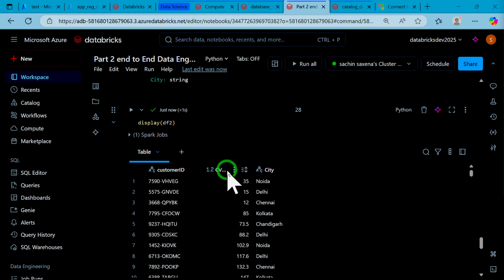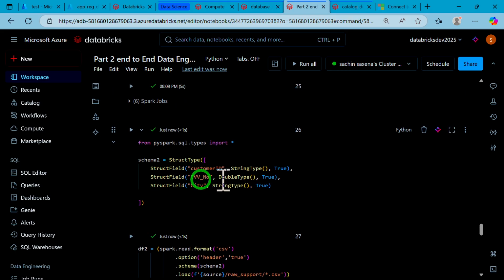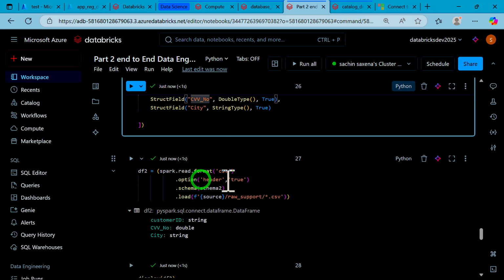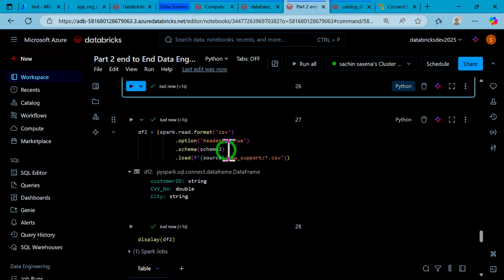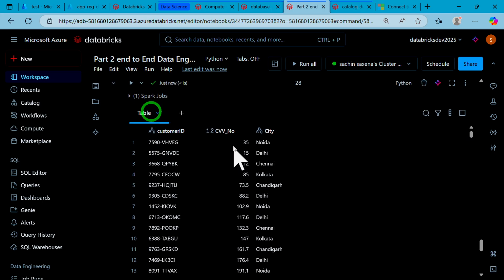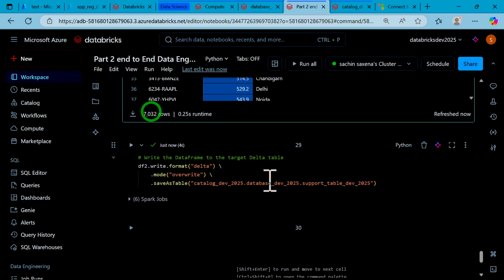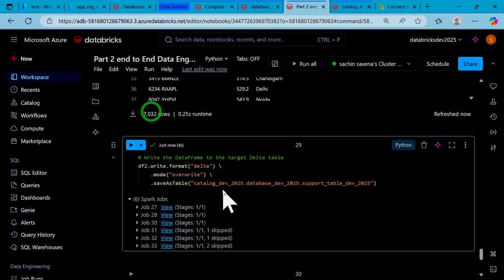It's not allowing any space in the column name. I changed this to CVV_number here, and this is the Spark table which I just wrote. First I'm going to read here, and this column is now changed, and then I'm going to display this one. This is showing the correct updated column name, and now I have corrected and written this table.